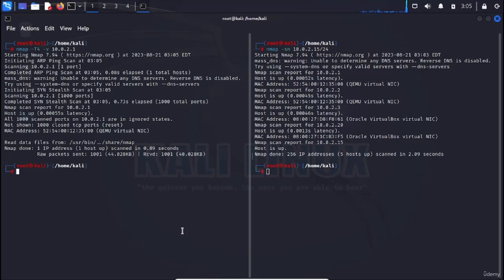Let's just play it safe. So this one, as you can see, is showing the host for this stealth scan, the ports, and the MAC address.